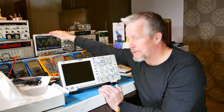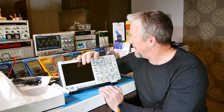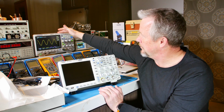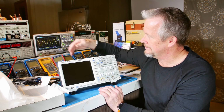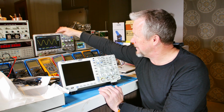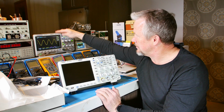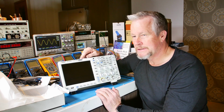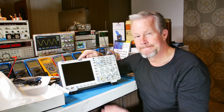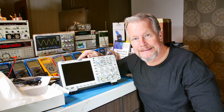I really do enjoy the Siglet, and it's a 200 meg bandwidth scope as well, 1 gig sample per second. So that part of the scope is very similar. This one has deep memory too, not as deep as this guy. I think this one's 14 meg, and this one's 40 meg, right? So yeah, impressive specs.